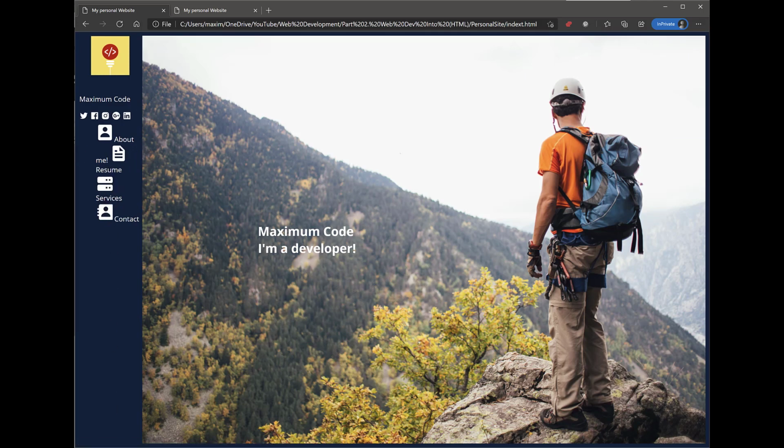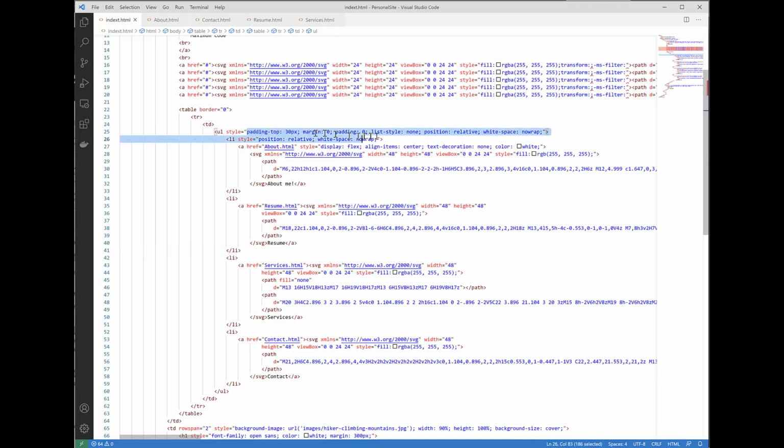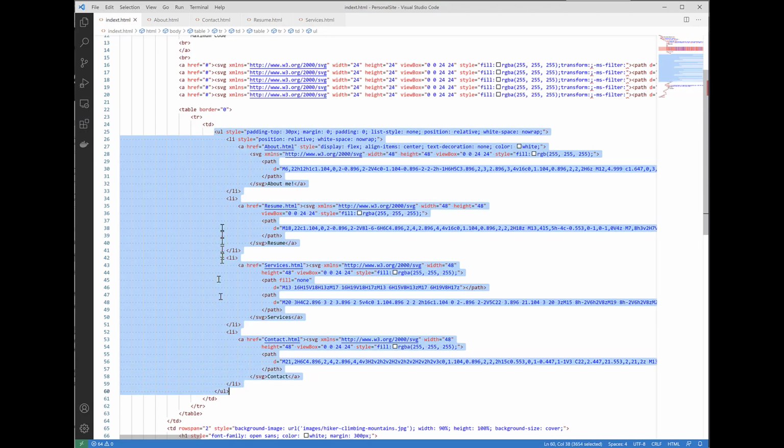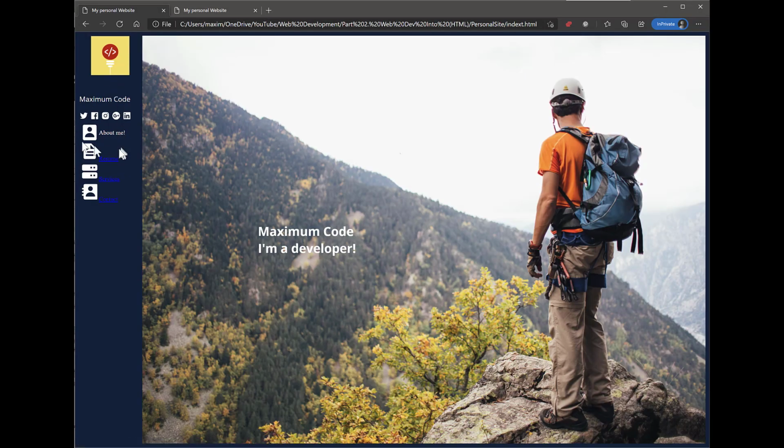So that kind of pushed it up and messed up some of our formatting, but we can fix it really quick. In the interest of time, we went ahead and did the update, and we're going to go over this now. We set a styling for the UL that will apply to the entire section here. And then we added a style for this one. We just did About Me, but we can copy this as well and paste it to all of our other links. So let's take a look at what that looks like now.